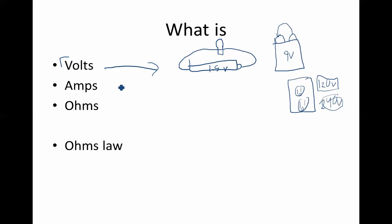The amps, that's actually the number of electrons. That's how many electrons are getting from one place to another. That's how many electrons are going from this terminal all the way around to that terminal. Now, I think I might have this backwards. If you are being technical, I think the electrons actually leave this side of the battery and go to that side. But as long as you understand that amps is the number of electrons that are passing a point, that's what's important to understand about amps, okay?